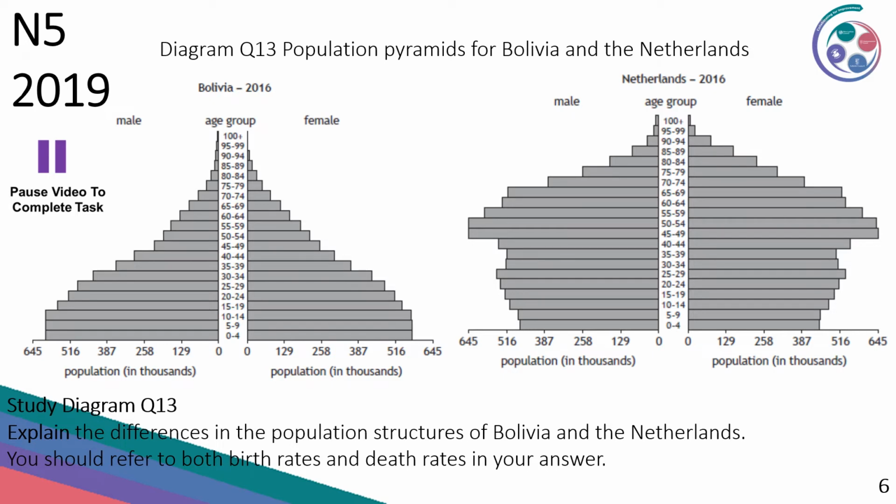In fact, often if it's a 6-mark question, the highest you could get is 4 marks for any one of those 2 parts of the answer. So you really want to put in something on both. It doesn't need to be a 50-50 split, doesn't need to be 3 points and 3 points. If there's more you can say about birth rates or more about death rates, then that's fine. And obviously you're looking for the differences between the 2 countries. So using words like greater or less or more is a good comparison statement to use between these 2 things.